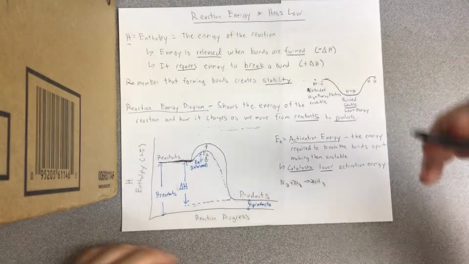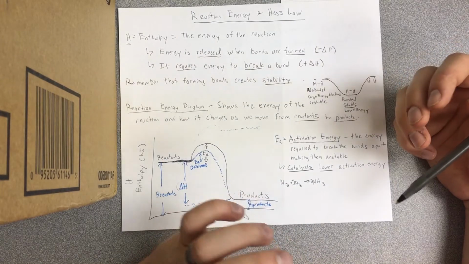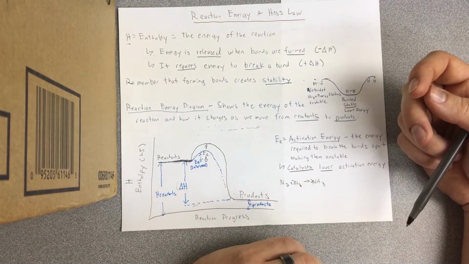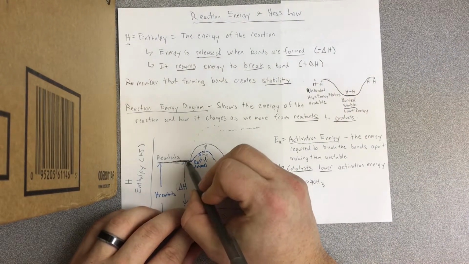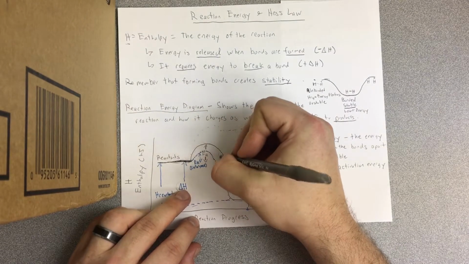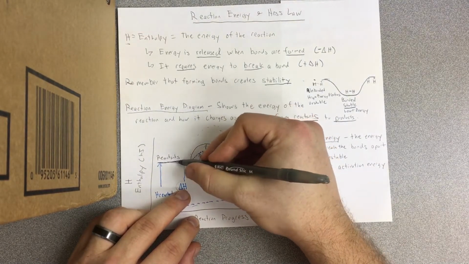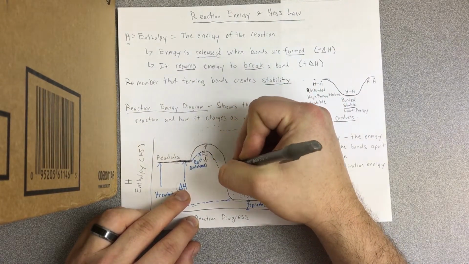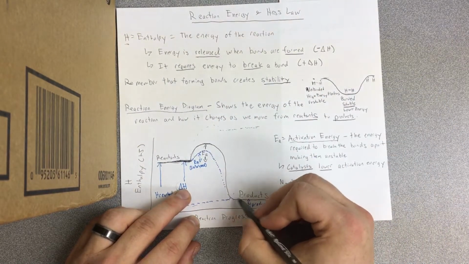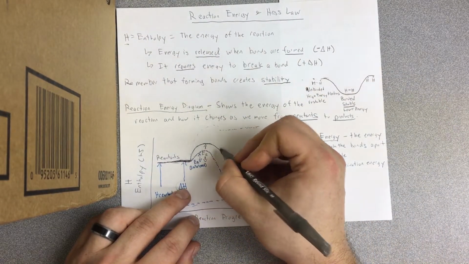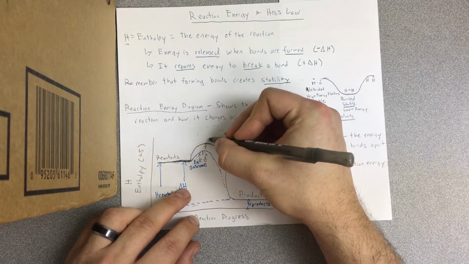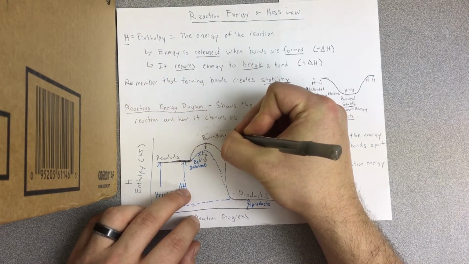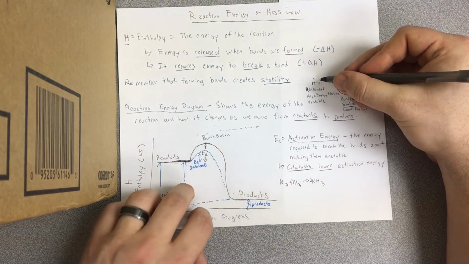So this is why you can't just combine chemicals and have them naturally react with one another. You usually need to have some spark or some input of energy in order to have that work. And so on this reaction energy diagram, we see this in terms of this hump here between reactants and products. Once we start our reaction, we have to overcome this energy barrier in order to get to products. Even though our products have less energy than our reactants, we still have to go up in energy before we go down. This state at the top here is where all the bonds have been broken. It's at the highest part of this potential energy hill.